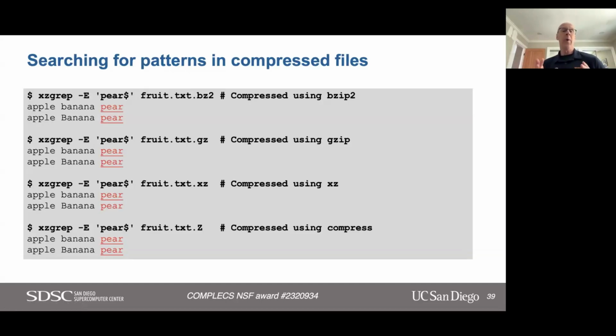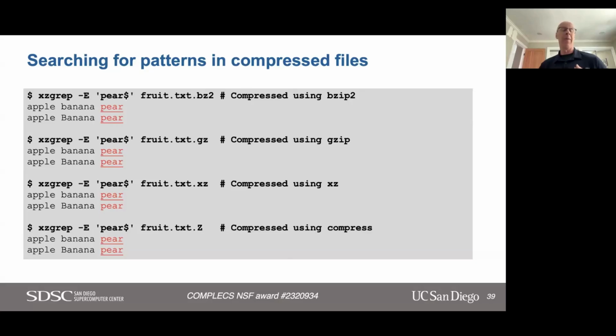So if we wanted to do a search for a pattern on compressed files, we could use xzgrep directly. And this is a feature that I just discovered a few years ago. I would always uncompress the file, and then I would do the search. But I discovered xzgrep works just like grep. And one of the beautiful things about xzgrep is that you don't need to specify what the compression scheme was. It will figure it out from the suffix.